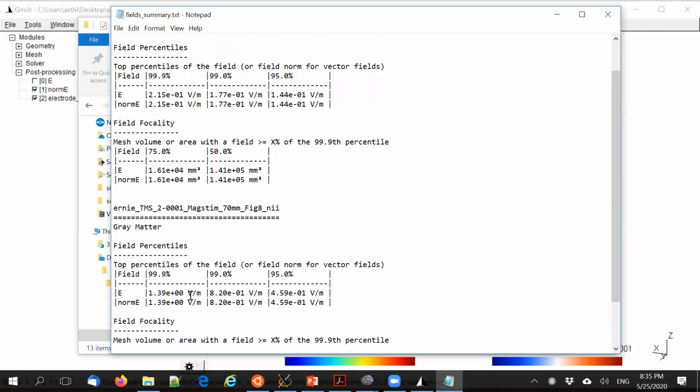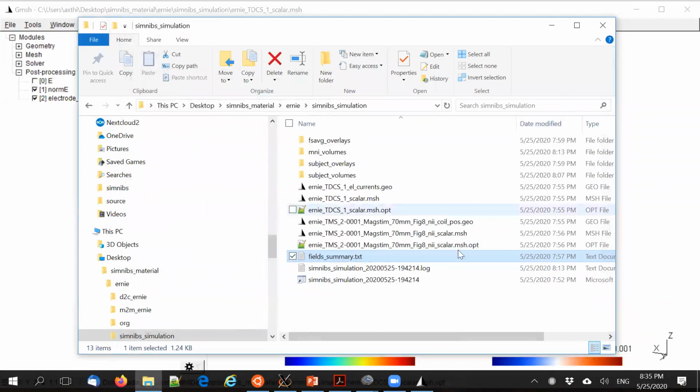And the TDCS fields are also weaker than the electric fields of TMS, even though this is not too meaningful here because I didn't scale the stimulation intensity to the output of the stimulator. I just used the standard values. Usually these values would be still much higher when you scale them properly to the individual stimulation intensity which you need for a specific subject.